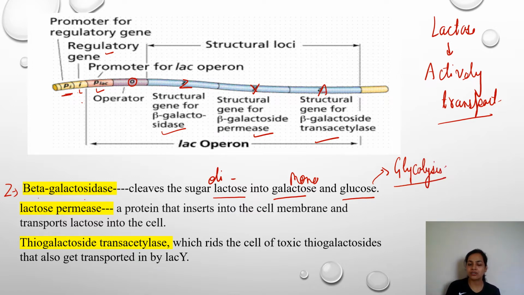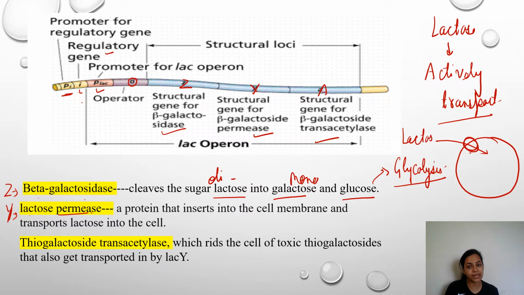The next function of the next gene, that is the Y gene, is that the Y gene codes for permease. We can say the galactoside permease. It is also known as lactose permease. What is the function of permease? Permease protein is going to act like a channel. Okay, and it will locate itself on the plasma membrane of the bacteria. Okay, this is a permease protein, and this channel will allow the passage of lactose from the media into the cell, like this. ठीक है, ये उसके passage allow करेगा.